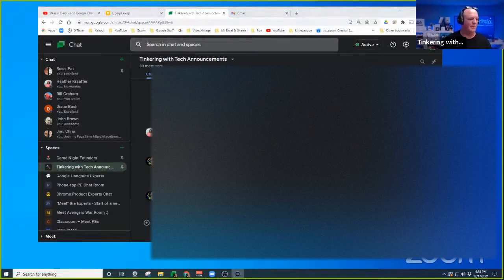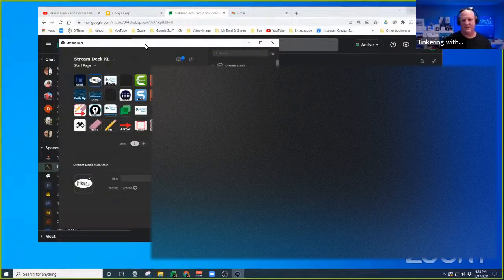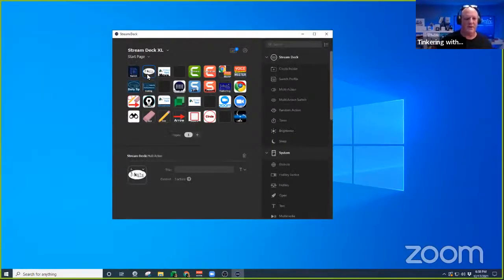So I'm going to bring up the Stream Deck. I'm going to put that over top of everything. So this is my Stream Deck. I'm going to go ahead and shrink this down for right now. So here's my Stream Deck, and here I'm going to go to this actual button right here because I have our logo. That's how I know which one it is, the white logo up top, and I hit that every day whenever I'm ready to do that at the 15-minute mark.